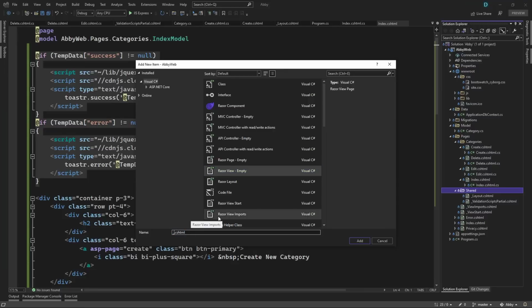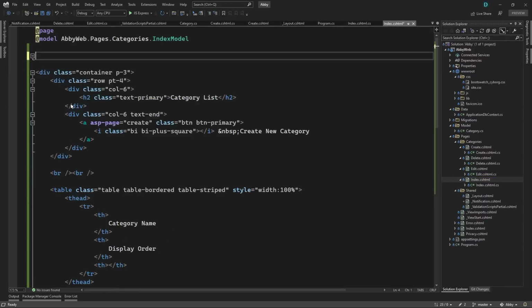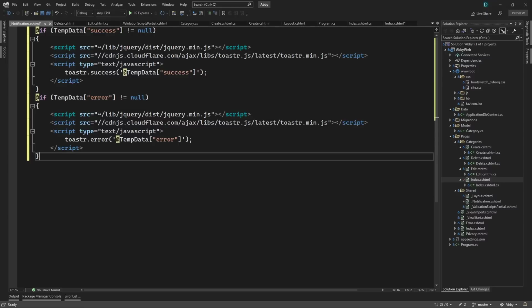And naming of a partial view I always do with an underscore. That way, by taking a look at the name itself, I can say that that is a partial view. The name we want to give here is notification. Let's add this Razor view. You can see there is no page model with the partial views. Now here it says for enabling MVC projects, just ignore that. We will be using this as a partial view in the Razor page, and that is completely normal. Let's go back to our index, and let me cut the code for Toastr, go back to notification, and we will paste it right here.